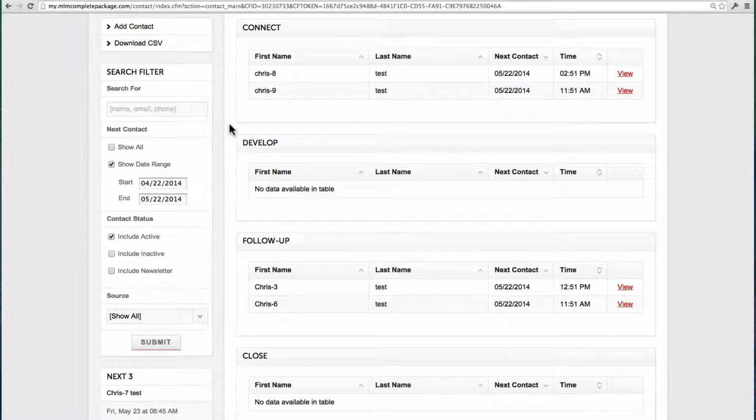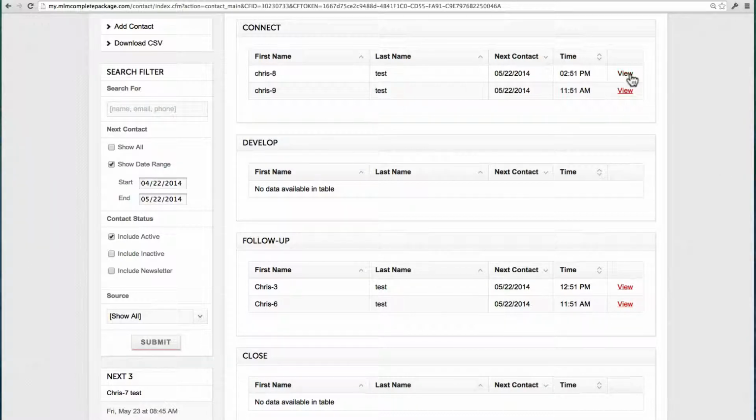So if you're calling in the evening when you get home from work, this is really valuable because it'll show you what time zone it is for that person, and that way you can call the people where it's getting late first and then work back to other parts of the country. So start with calling the East Coast people, then Central Time, then Mountain Time, then West Coast Time. I generally never call anyone past 9 o'clock in the evening unless I have a scheduled time to talk to them then. So since I'm calling in the middle of the day right now, it really doesn't matter because it's showing 11:51, 2:51, and 12:51.